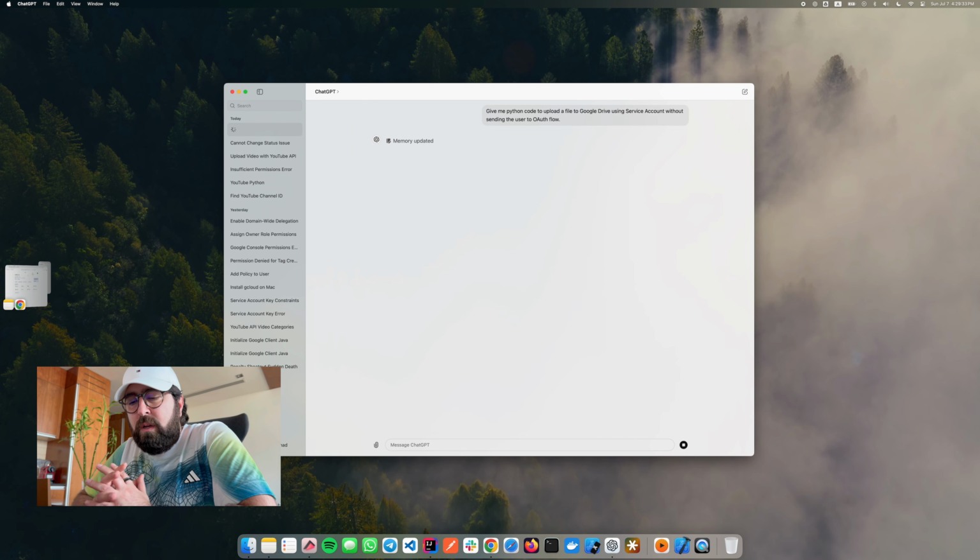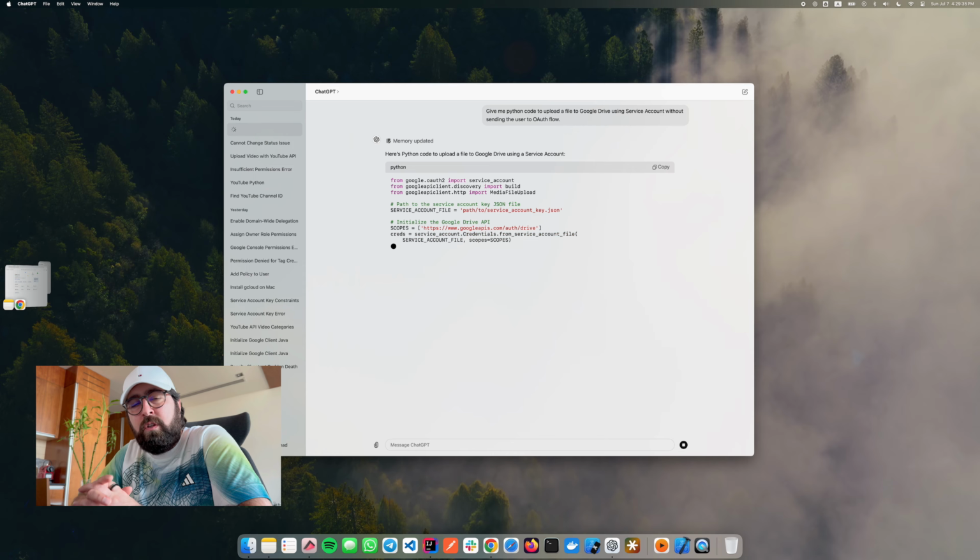Why did we do this? The only solution that I found to automate this process is using Google Workspace and using Google Service Accounts, which you will come to know. We will provide the credentials to the code. Those accounts act on behalf of the user, so we don't need to send the user to the OAuth flow, and that's what I want.